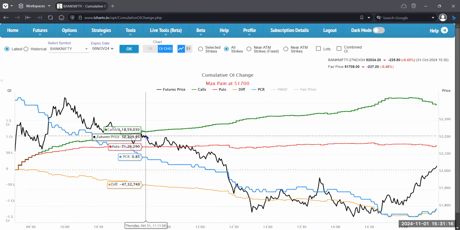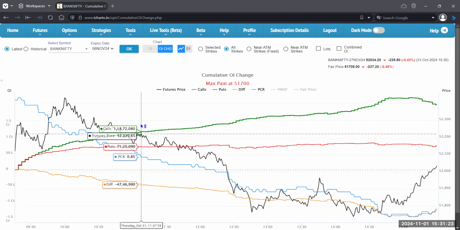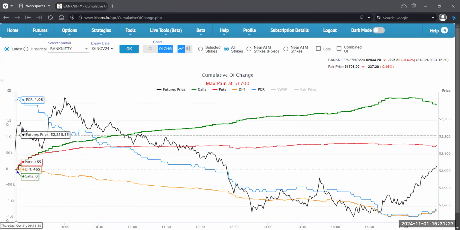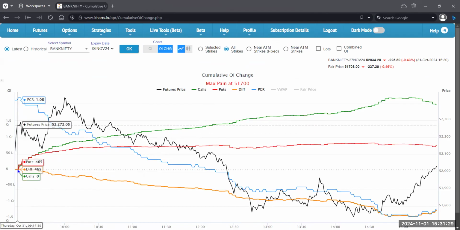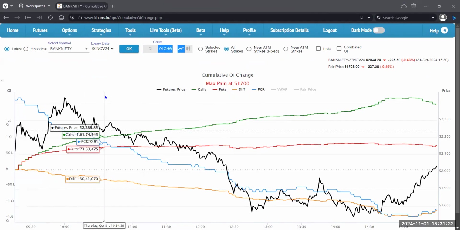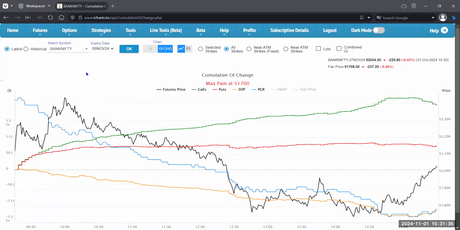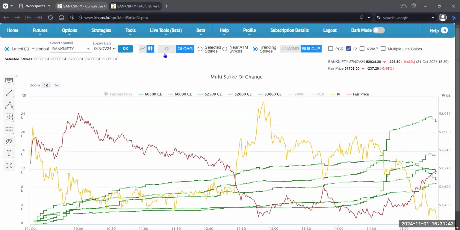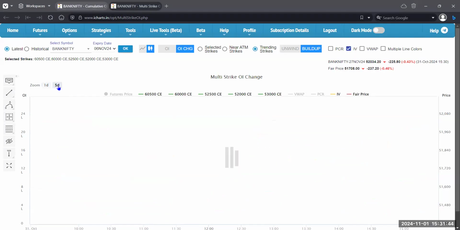Excuse me, can it be taken for 2 days, sir, for this option? No, this is Cumulative OI change. This is only 1 day, because this is for the day. It always starts from 0 basically. Okay. You can, but at the moment it is not there. I think it is there as an individual strike. For cumulative, it is not there. See, in this one, 5 days is there.